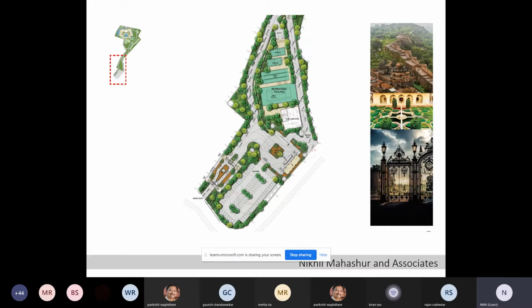For the entry, I don't like St. Regis, and I'm talking of Bombay hotels because we're designing something in Bombay. You guys are designing something in Bombay. St. Regis has a dull entry, though I love the hotel.